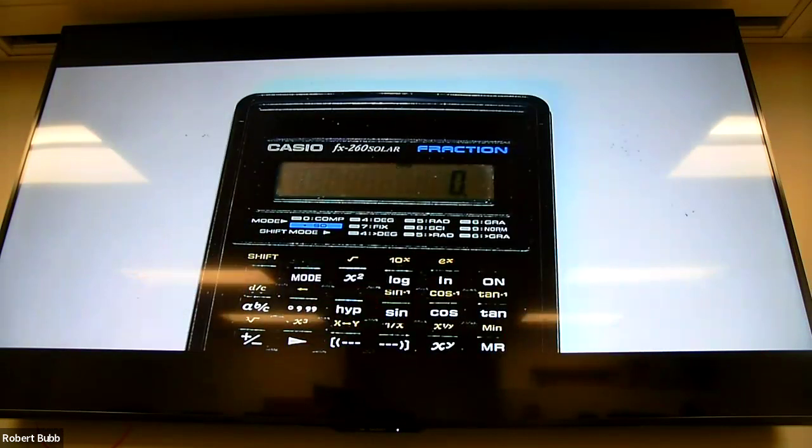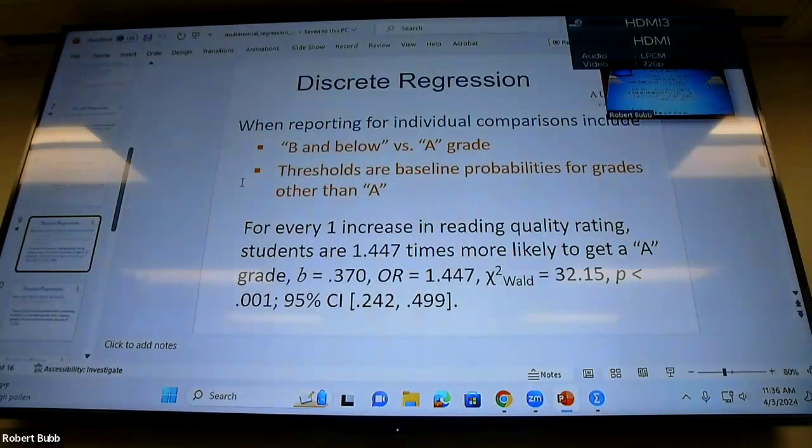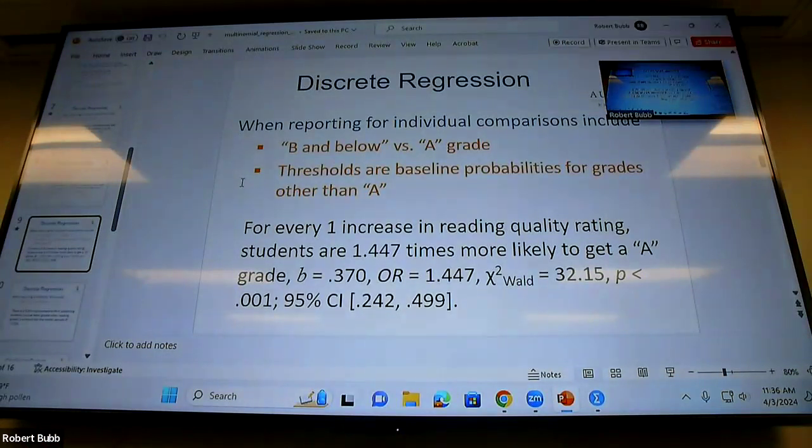In the equation and statistics listed after the interpretation, why is the chi-squared to the Wald? What is that? It's a Wald chi-square. It's a specific chi-square. You have different chi-squares, like you have different F statistics, like a Levene's F or something like that. And so this is specifically a Wald chi-square. So it's just identifying the type of chi-square you have.